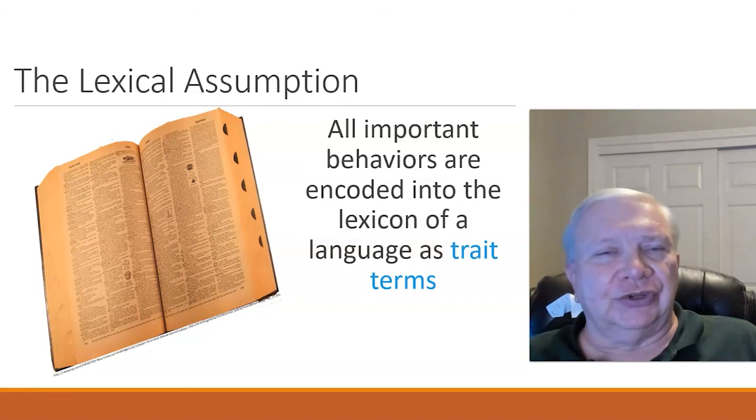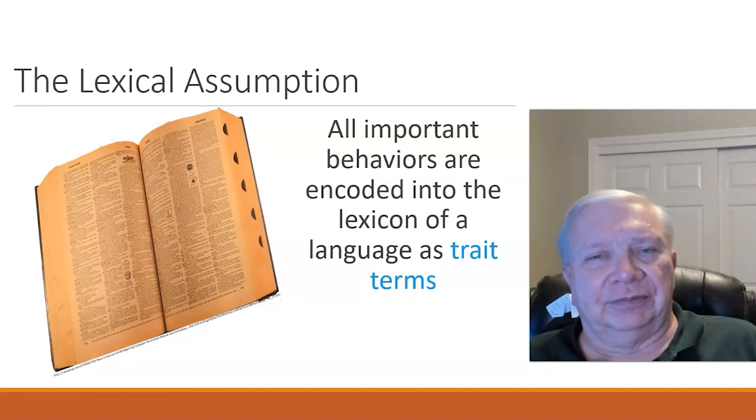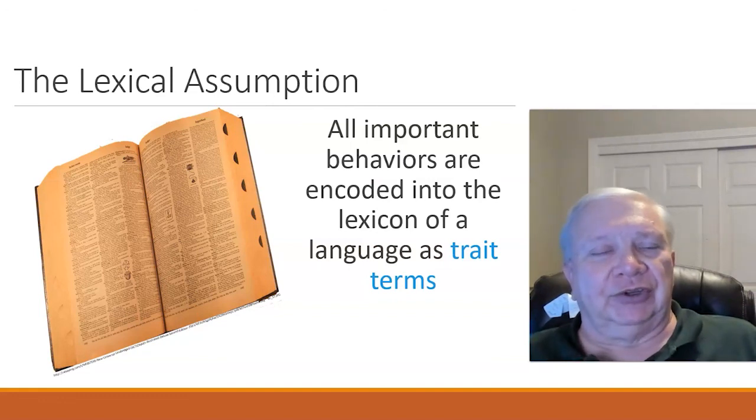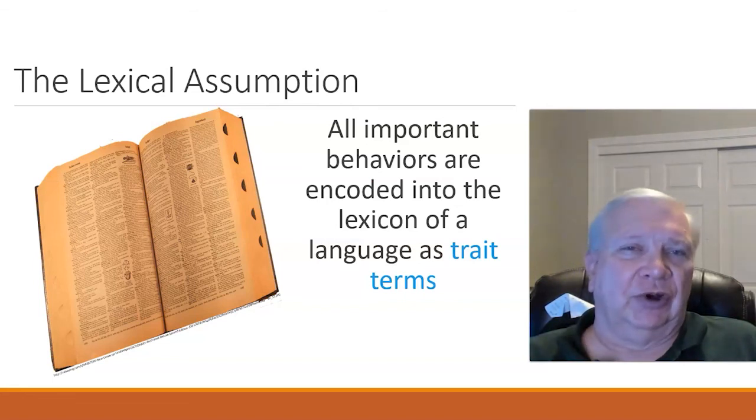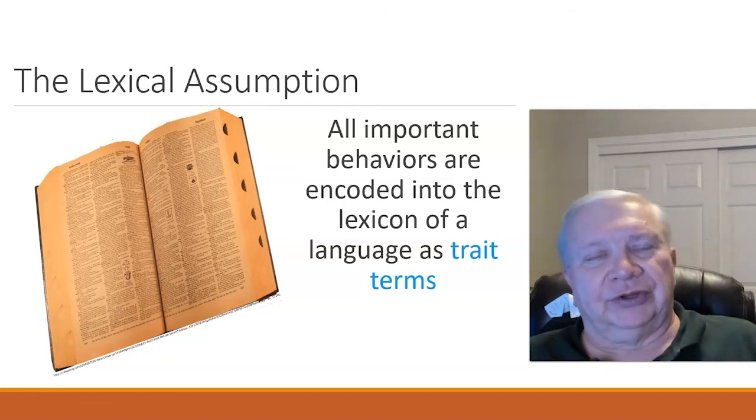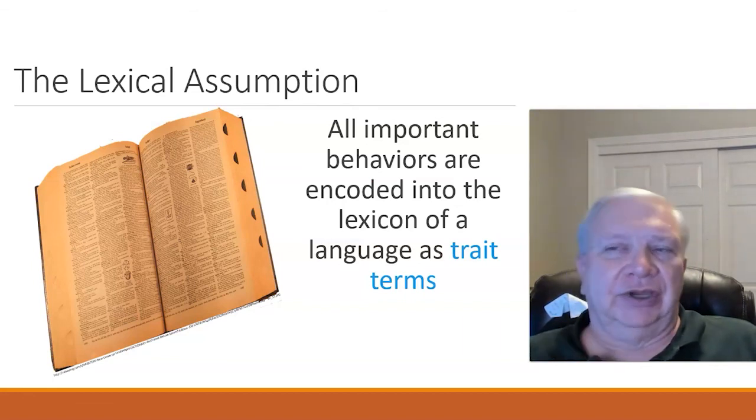And there are thousands of words that describe behavior in the dictionary. Interestingly enough, there's about twice as many words to describe negative behaviors as there are positive ones. And my hypothesis on that is it's more important to know who's going to get you in some nasty way than who's going to be nice to you. But if you think about it and just take a blank piece of paper out and start making a list of all the words you know that describe behavior, you can get quite a list going.